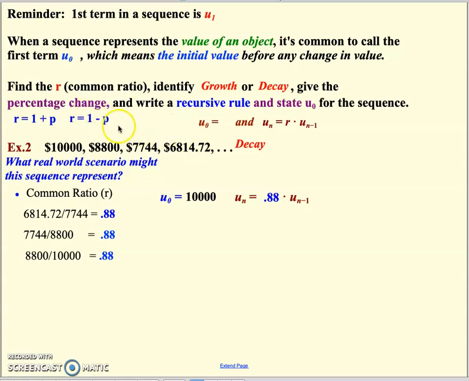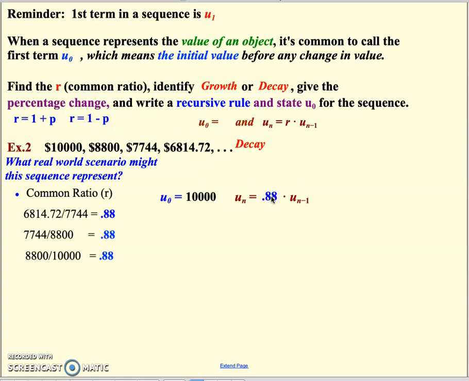So the idea here is, I think what could be a little bit confusing about this one compared to the last one is the 0.88. You're kind of tempted to want to throw 0.88 in here, but that's actually not what's going on. Remember, 0.88 is actually R. So if you think about how you'd get 0.88, 1 minus what percentage decrease would produce 0.88? So think of 0.88 as sitting over here. Well, for that to happen, you have to subtract off 0.12. So 1 minus 0.12 is 0.88. In other words, this is the value that the car maintains. It keeps it as we go from year to year.